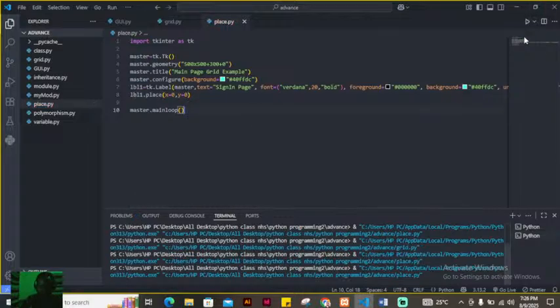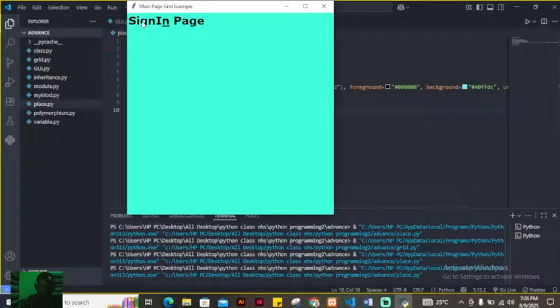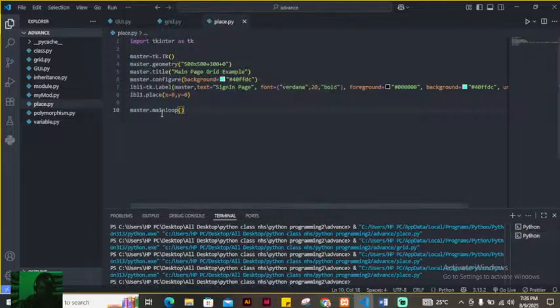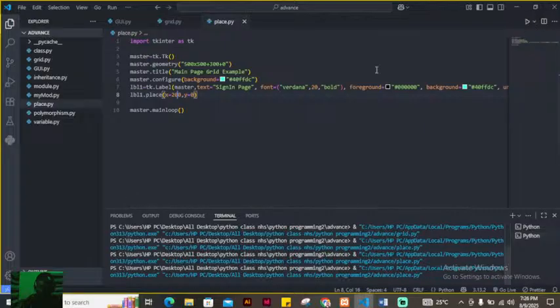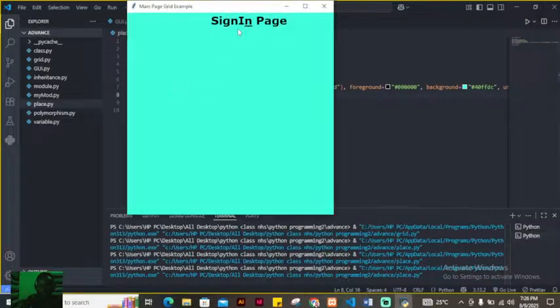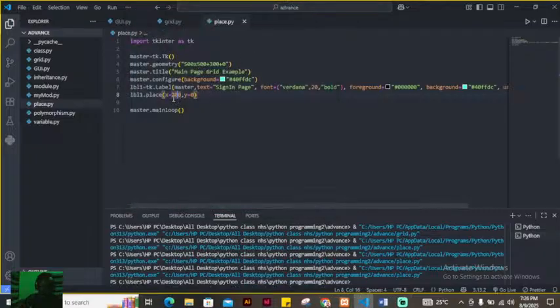You can see that it's placed at the top edge. The top is 0 and this part is also 0. Let's say I want to move this thing to this spot. It means I would change the value of x. If I say x is equal to something like 200, you see that it will move to this place. That is the horizontal space, and y is the vertical space. Let me now reduce this to something like 180, because I think it's too much.